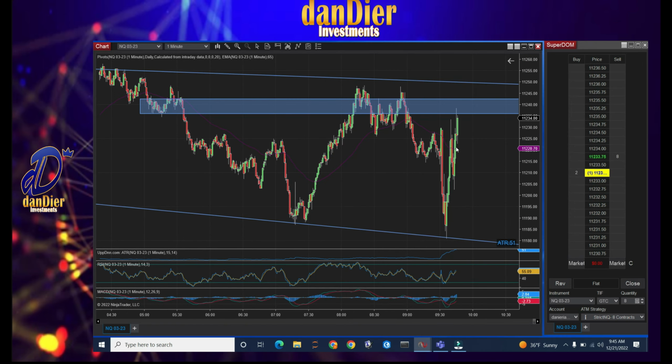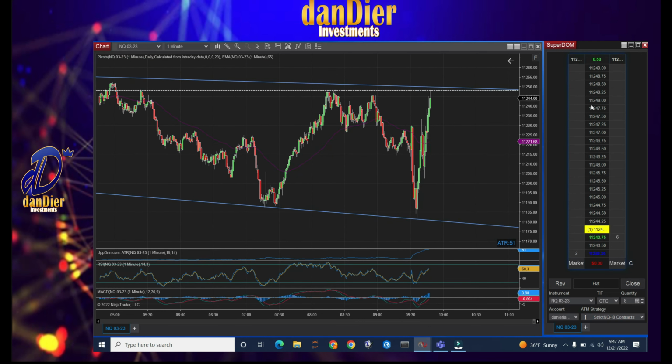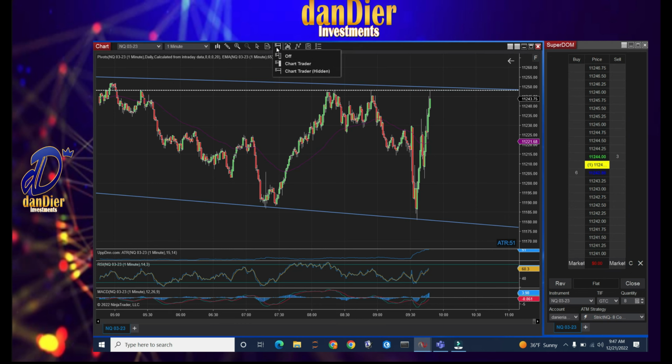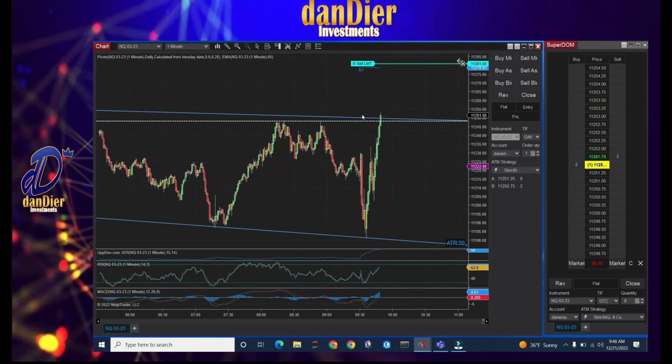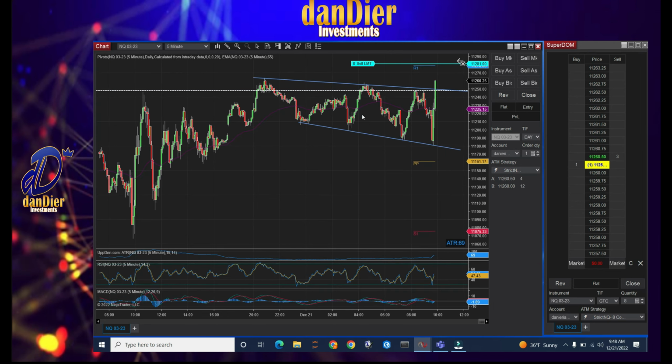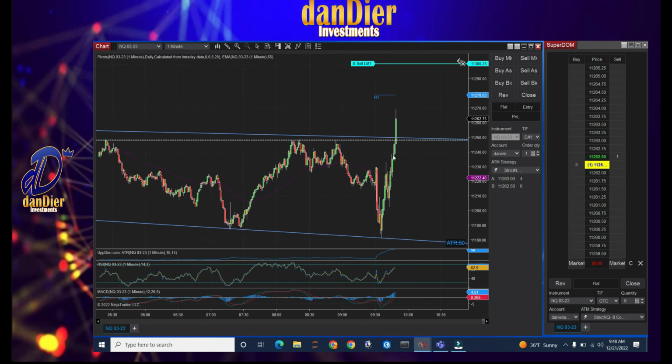We see that price touched it and immediately shot up. Now we got price returning to this area of interest here. I want to see what happens here. Marking off our most recent high. See if we can get a turnaround into this area. Putting in my limit order. We see that we blew through the trend line and also that most recent high. And now we're approaching this pivot level.